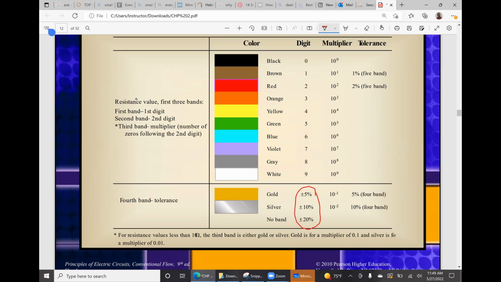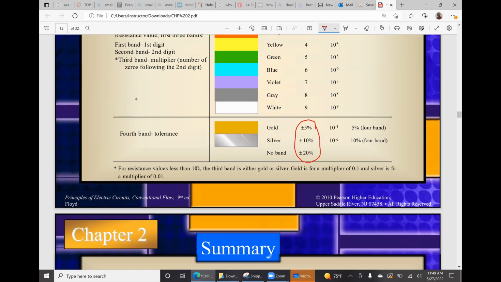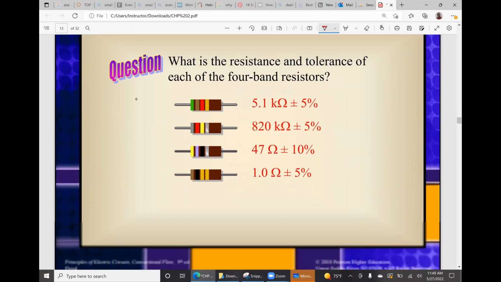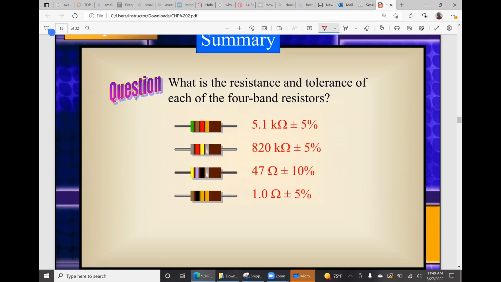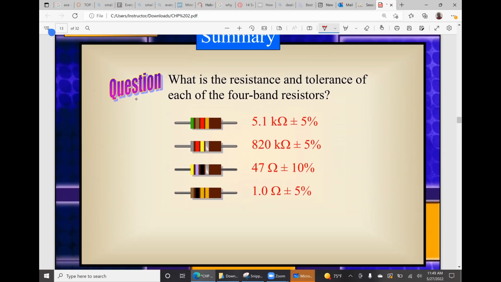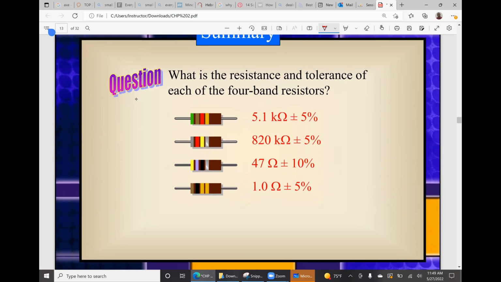Now, tolerance talks about the manufacturing process of the resistor. As you know, nothing in this world is perfect, right? Anything you manufacture, anything you cut, anything you design, you need to have some tolerance as to, okay, what tolerance can I manufacture this with and it will still work? So too with the resistors, when they are manufactured, it's not a perfect process, but quality control uses the tolerance figure so that the values are within that range.